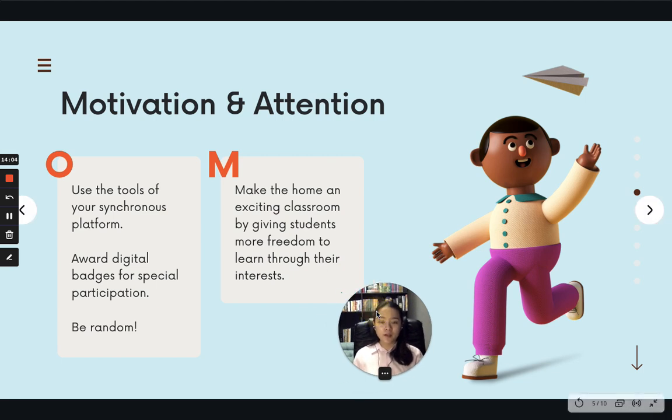By integrating their physical surroundings and the things that they are familiar with in the lesson, you can engage their interest and get them to actually do something rather than just looking at their modules, right? And when the students come to expect that my teacher is going to give me something exciting, something different, then they'll start to look forward to receiving those modules from you and engaging with them. Okay, next.